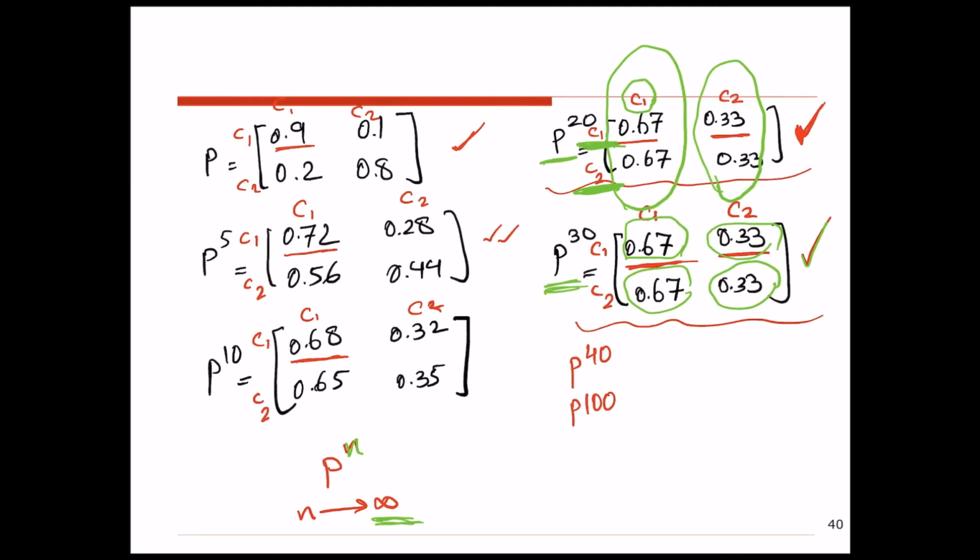So these probabilities are what we call steady state probabilities, and there are notations for them. We call them pi 1 and pi 2. These probabilities show the behavior of the system in the long run, when the system reaches an equilibrium. That doesn't mean that the transitions are not going to happen.